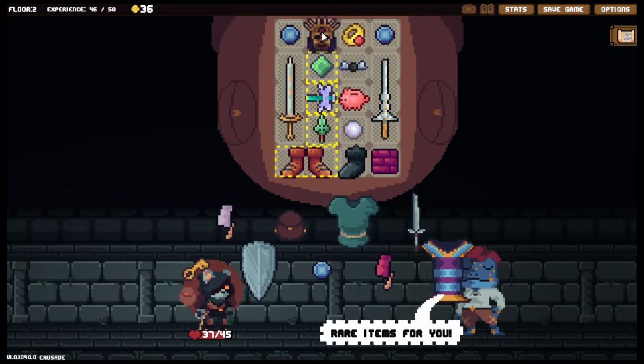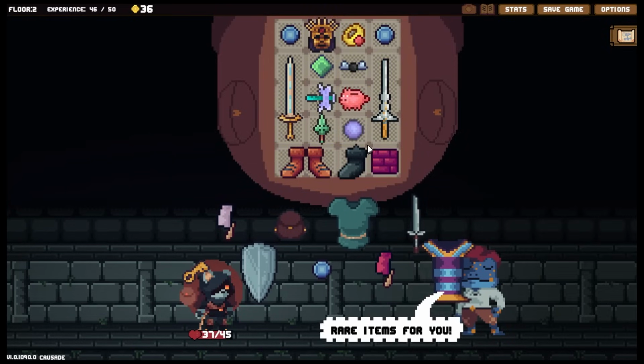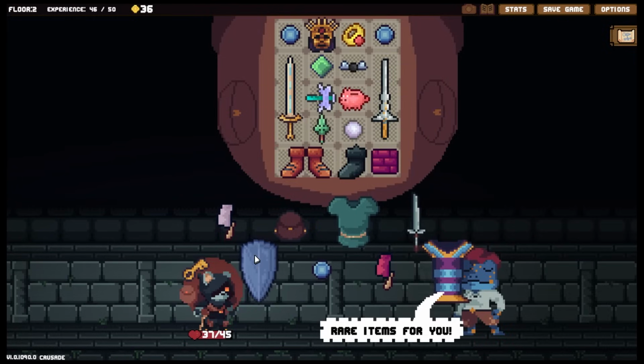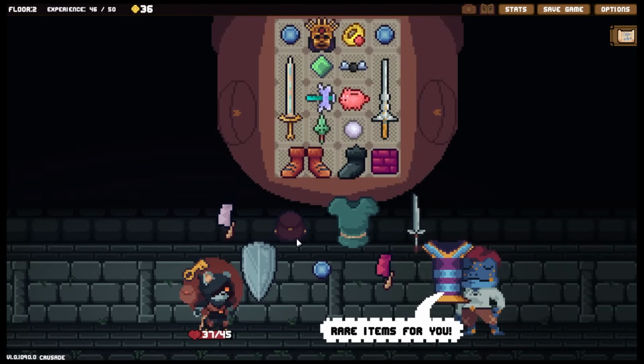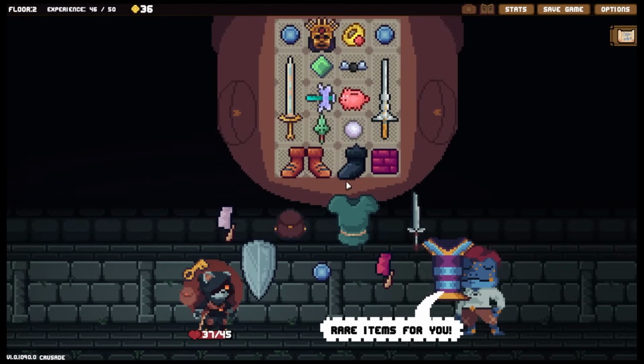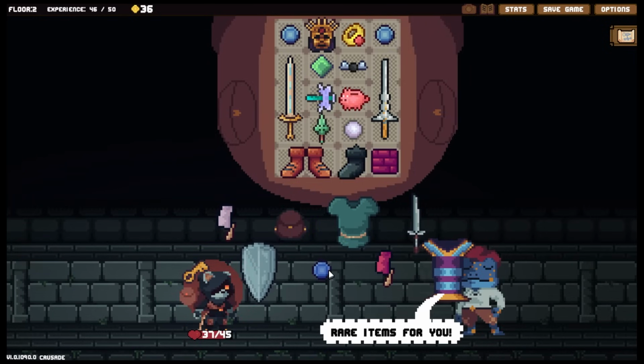Okay, well, I mean, that pays for the shield, I guess, but I still don't have room for it. We've got the pouch. Fantastic. And the pouch is 12. I can happily already afford it.